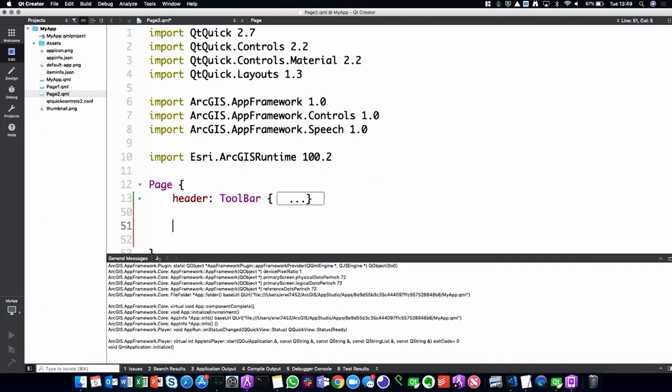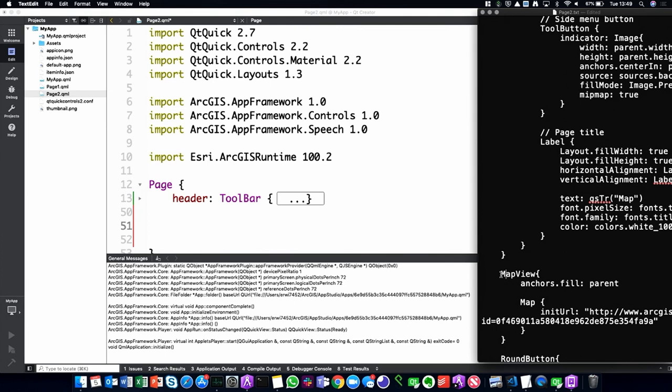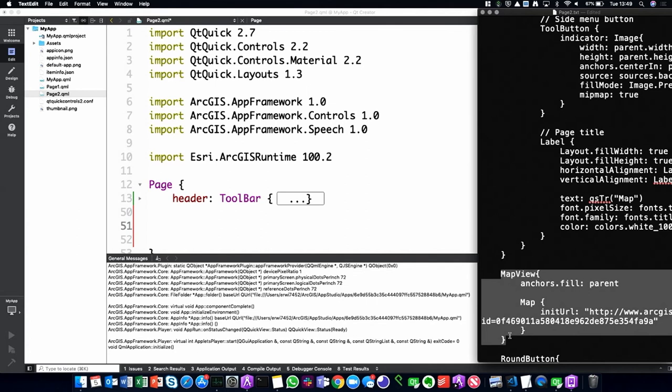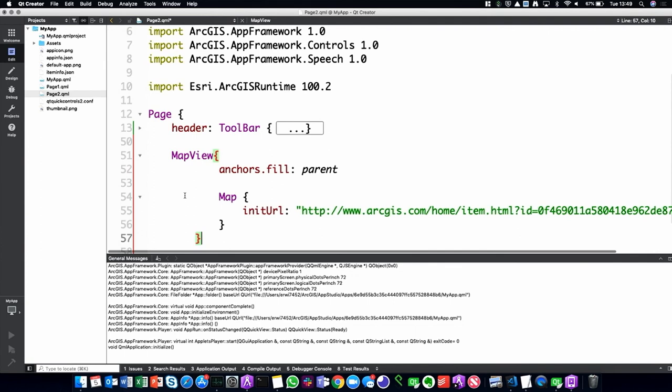I will copy it. And now this is the map section of it. This is coming from, let me copy it. Paste it in here. So this map component, map view and map component is coming from the ArcGIS runtime Qt QML that Chris mentioned. So if I were to uncomment this, it knows that the map view and map object are not defined. So it's coming from that library. So I uncomment this, save, and as you can see this is not indented properly, I can select all and indent it properly.